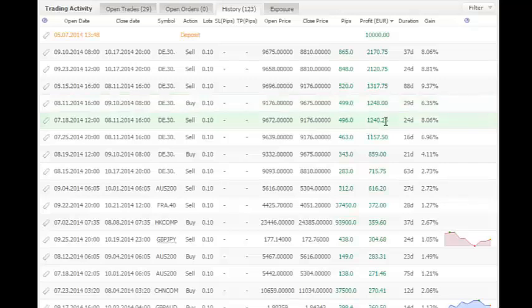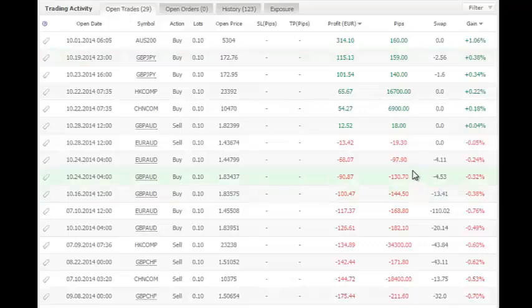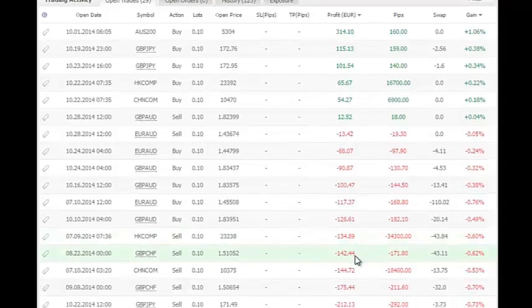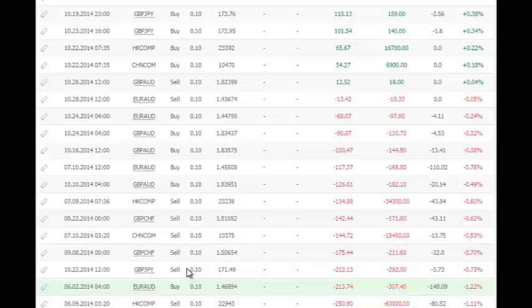Why mention it now? Because we have to be acquainted with the concept of minus floating positions. The minus floating positions are nothing else but the positions that are currently opened and that are currently in red. We also have a term plus floating positions. However, we will continue to talk about the minus floating positions because surely you are more concerned about the minus than the plus on your account.